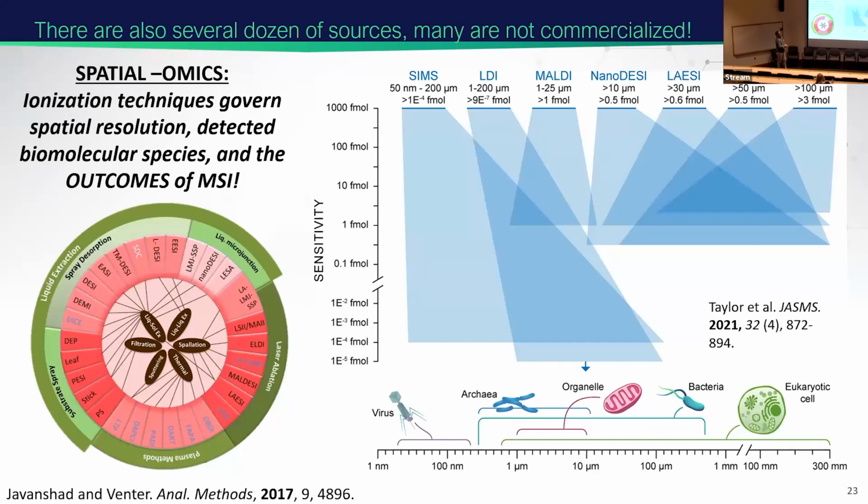So the one thing that I haven't mentioned is that SIMS and nanoSIMS actually require ultra-high vacuum. Laser desorption ionization can either be at atmospheric pressure or at an intermediate vacuum, roughly 3 torr or a couple of millibar. But then we can also do things at atmospheric pressure, atmospheric temperature.